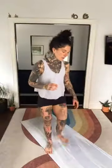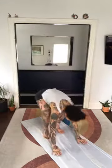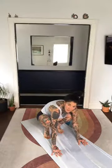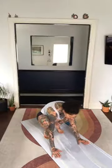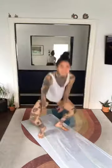In forward crow, how far on your... That's a great question. So in forward crow, ideally knees on triceps. They have to be above your elbows. So crane is more when it's in the armpit and your arms are straight, but that takes quite a lot of mobility. So with crow, they're on the backs of your triceps basically. Another way to learn it is to have the knees a bit on the outsides. So they clamp in, like your arms are a block and you're squeezing into the block of your arms. And sometimes people find that easier to thigh master the outside of their arms.